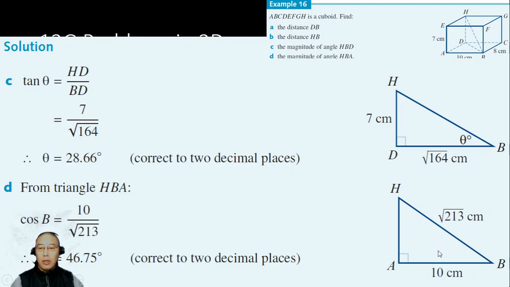With the next part, we have a different triangle, different dimensions, and we need to use that angle. So depending on the dimensions that you have to determine the angle, you use one of the trigonometric ratios. Here it will be the tangent, here it will be the cos. You do the inverse to determine the angle. Do make sure your calculator is set in the correct units.